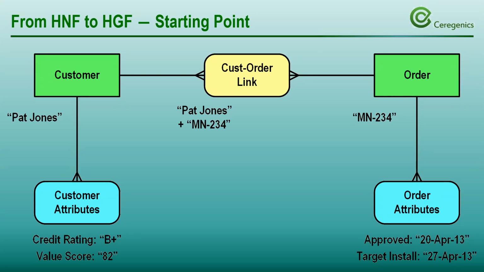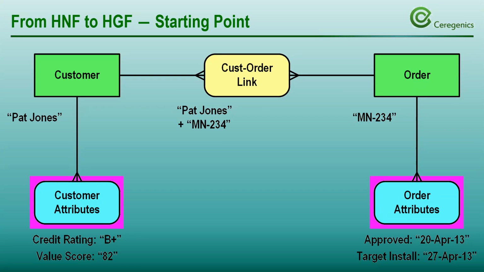Here's our starting point, a small subset of a hypernormalized model that shows customers linked to sales orders. The green entities depict separate business key tables for customers and another for sales orders. The many-to-many link in the middle creates a relationship between customers and orders. See the previous video to understand why all hypernormalized links utilize this construct even if they represent only one-to-many relationships.